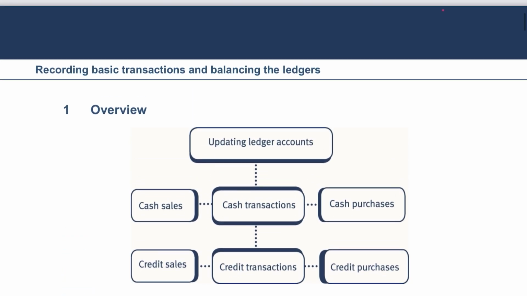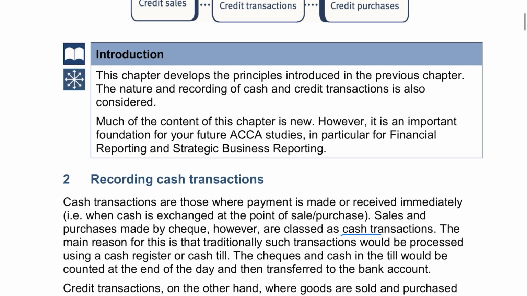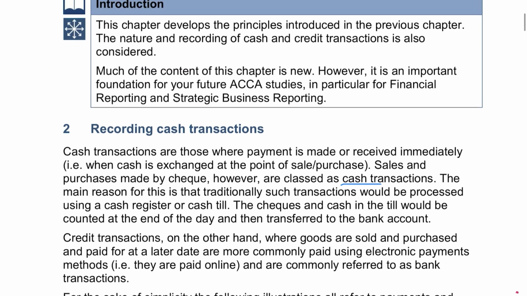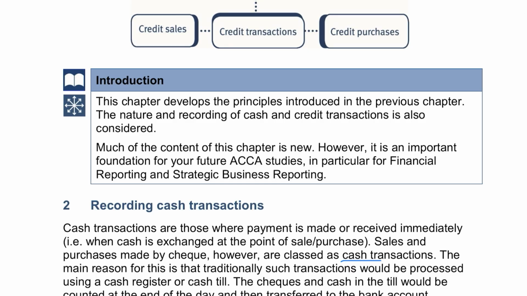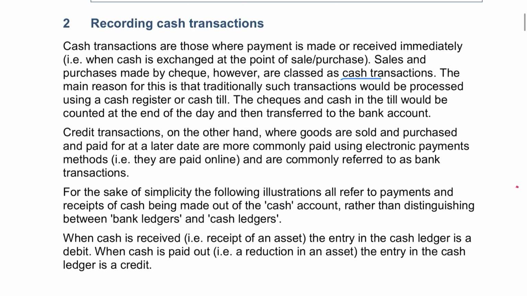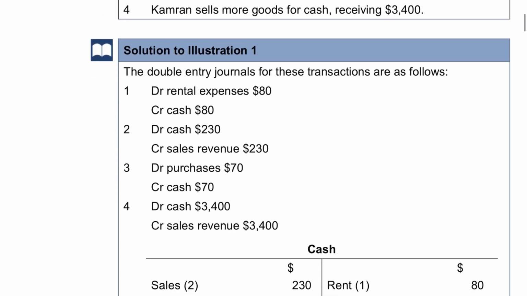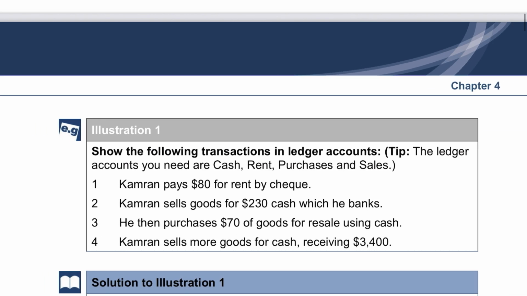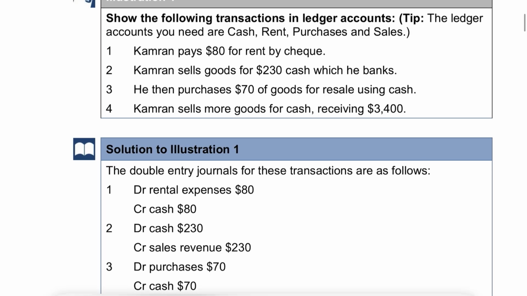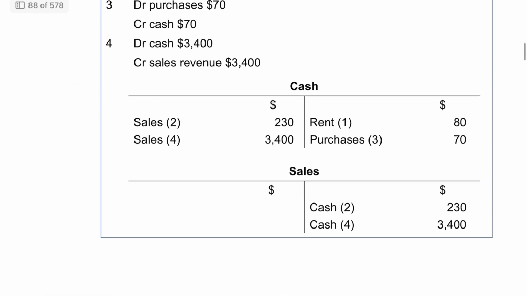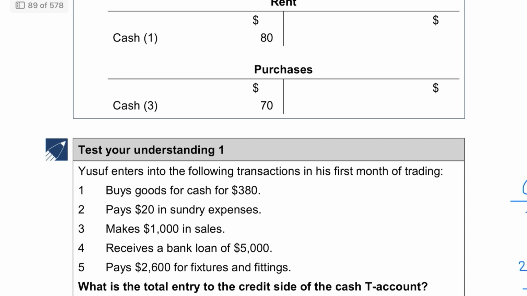In simple words, if you understand how to record entries in the journal properly, you can handle almost any accounting problem. Today we will understand how the journal, ledger and trial balance are linked, starting from the source transaction and ending with the trial balance. Here, as you can see, there are illustrations and test your understanding questions with solutions as well, but I recommend you do them by yourself and check your answers at the end of the chapter.